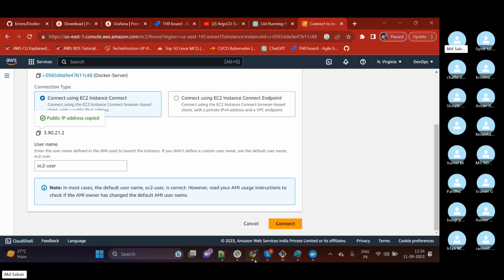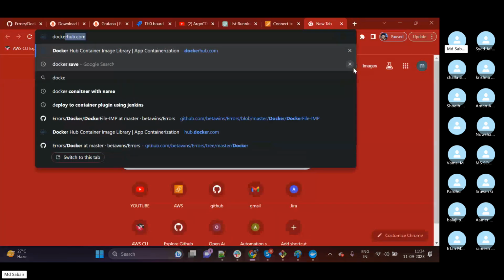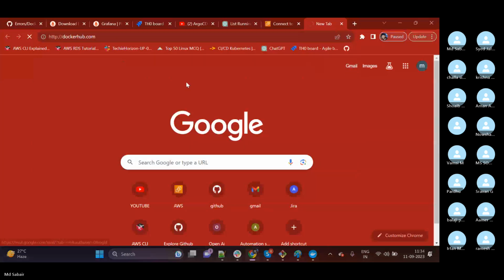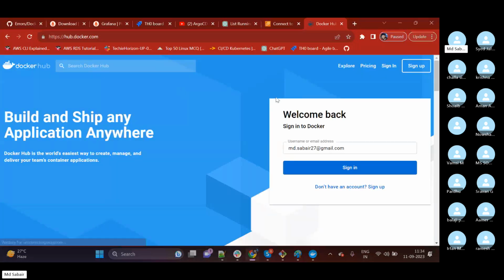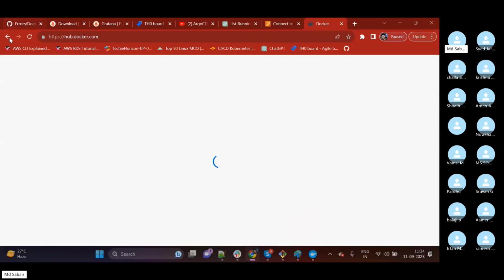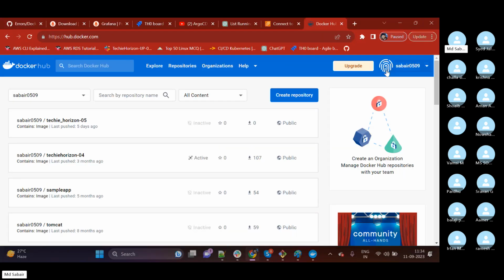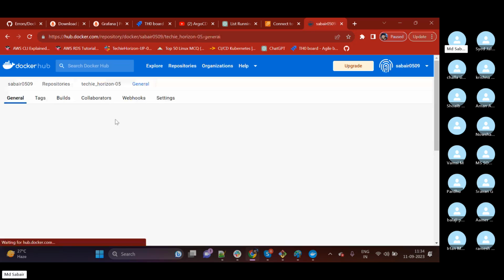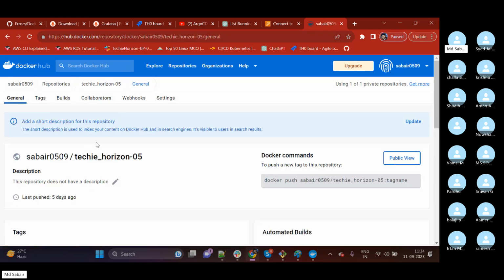So if I go to my Docker Hub, scanning the image is one of the very important security aspects. Always remember, this will be asked in interviews: what kind of security have you provided for your image? Then you can say that you have enabled the scanning options to scan the images. Let me sign in. So this is my account, right? And this is my repository that we created earlier.